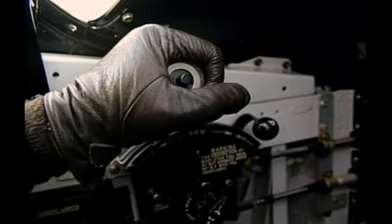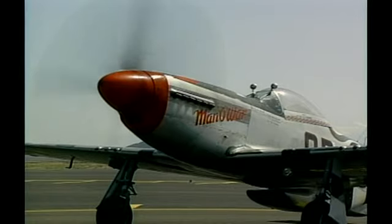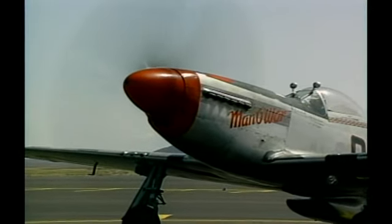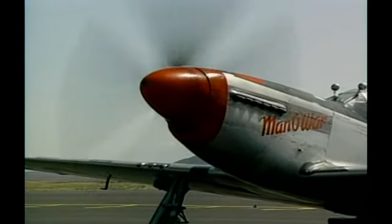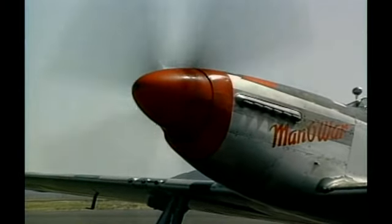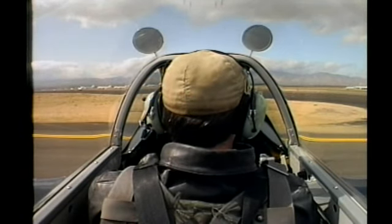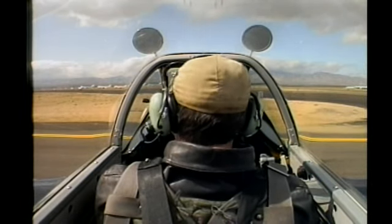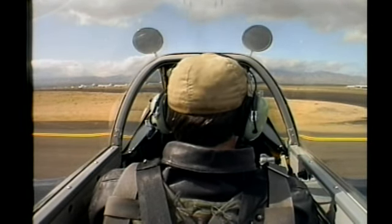We've got our minimum temperatures now. We'll go right on up to 2300 RPM for run-up. And the incredible thing about this isn't even cruise power, and it really sounds like we're going. The power goes way up. It sounds like it's going way up. It's really not. We'll go right up to 2300 RPM. Cycle the propeller. Cycle it again. Get warm oil up in the dome.